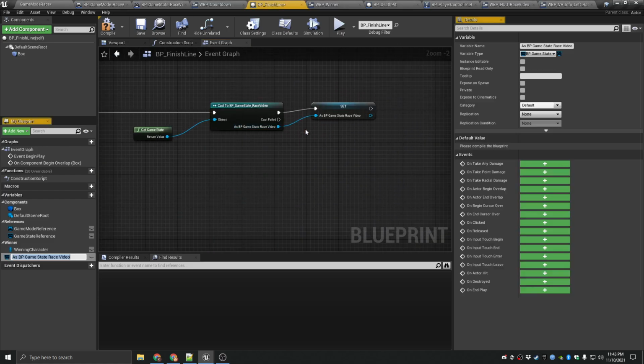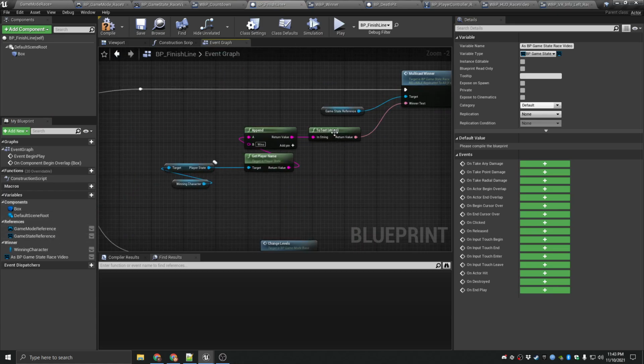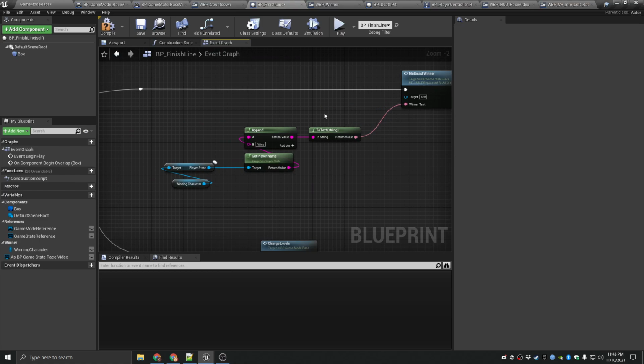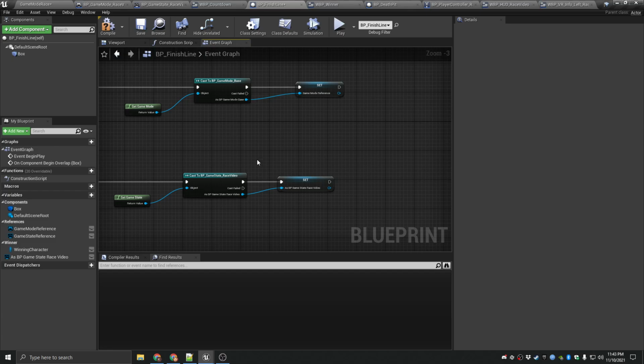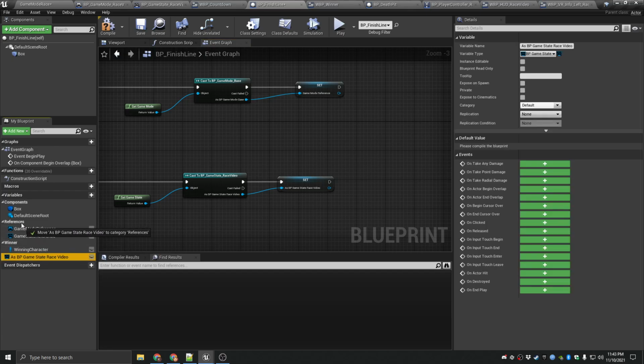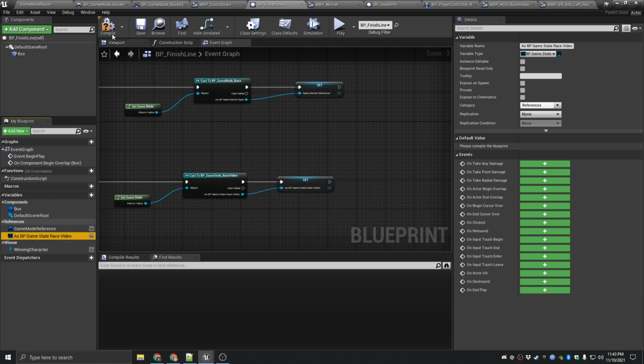Yeah, gotta create a new variable. We have to actually get rid of this. So game state reference. So we're gonna want to destroy that. And then we're gonna want to put this in there. And we're gonna want to get rid of this one. And then we're gonna rename this. Let's compile it.